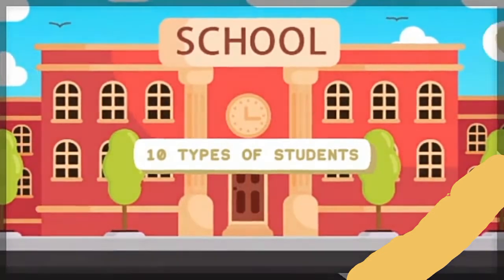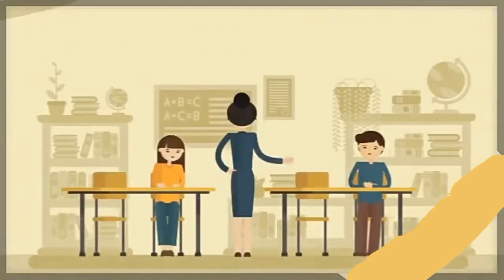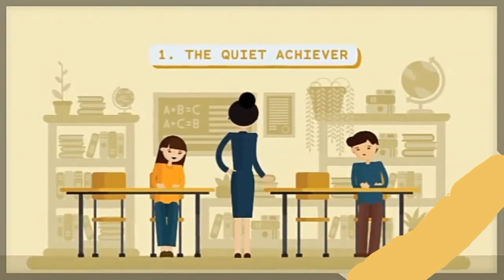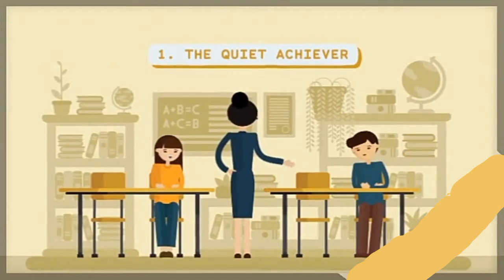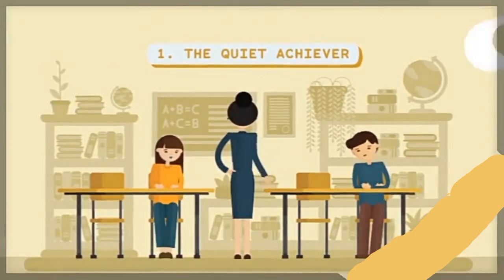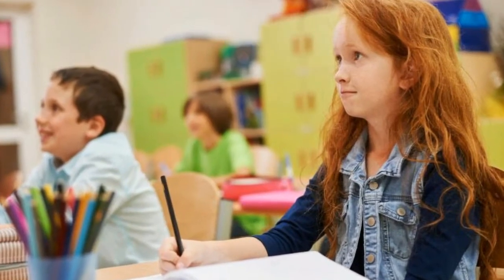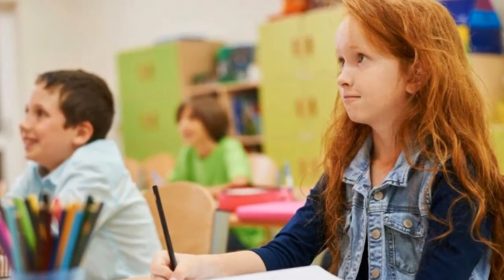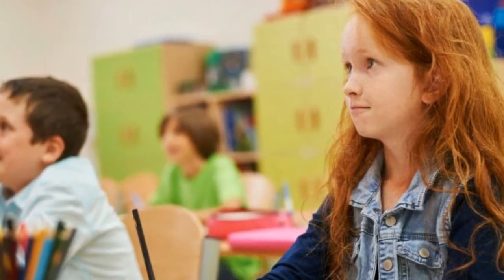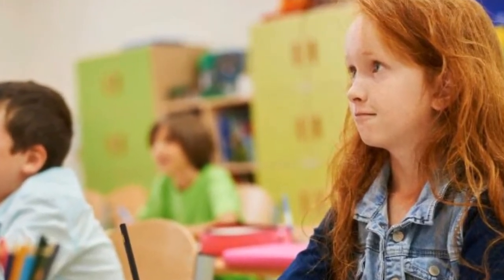1. The quiet achiever. This student is one who may sit in the back of the classroom because he or she is shy and afraid of being called upon. But he or she gives his or her full attention during class, takes notes when needed, and never says a word. You may never notice this person, but he or she is probably doing well in the class, maybe even one of the best students.